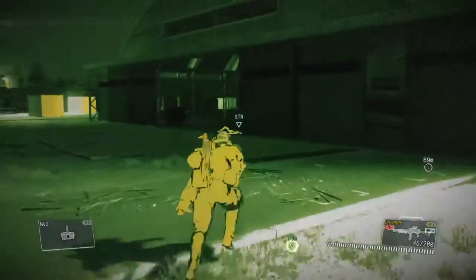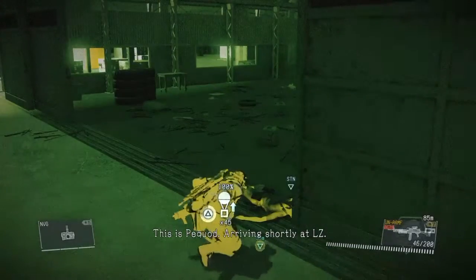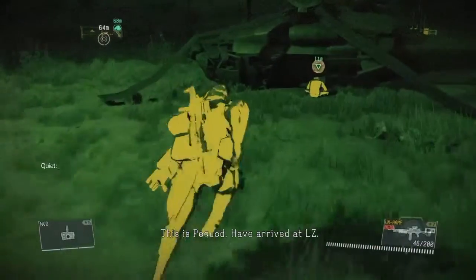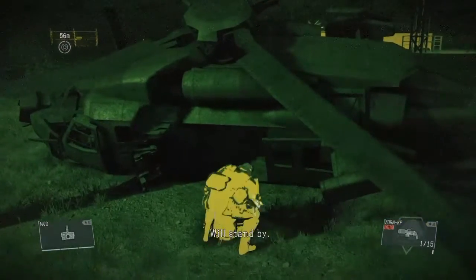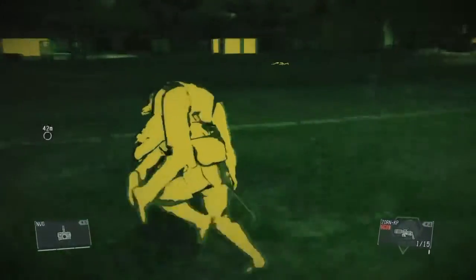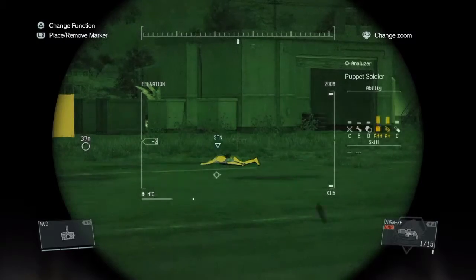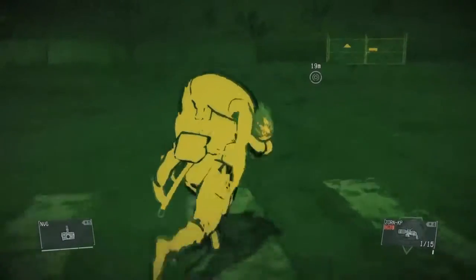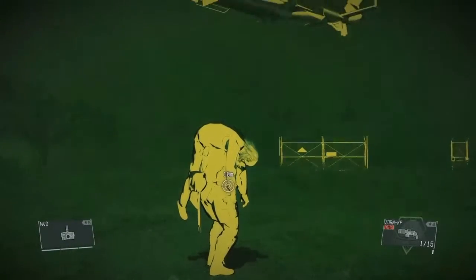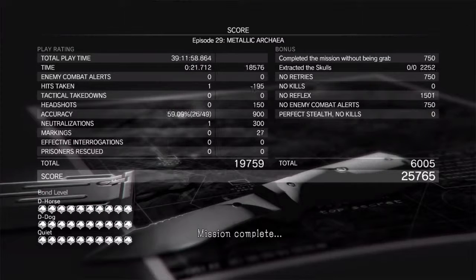Analysis complete. This is Pequod. Arriving shortly at LZ. Roger that. Support helicopter has an analysis complete. Get in, boss. Extraction arrived at Mother Base. Mission complete, boss.